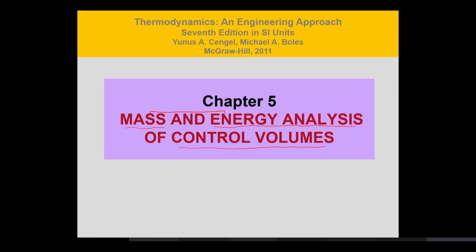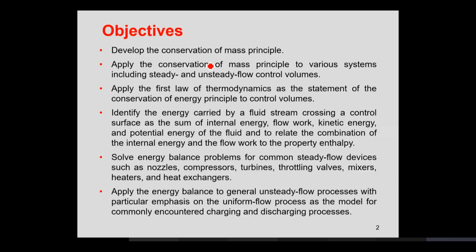The specific details of the chapter, the topics that we'll be covering, are as follows. We'll basically start with the conservation of mass principle. Just like the energy principle, we'll try to develop an understanding of the conservation of mass principle, and based on it we'll evaluate two kinds of systems: the steady state systems and the unsteady state systems. That means systems in which there is flow taking place. Obviously, since you're talking about control volume, there is flow taking place.